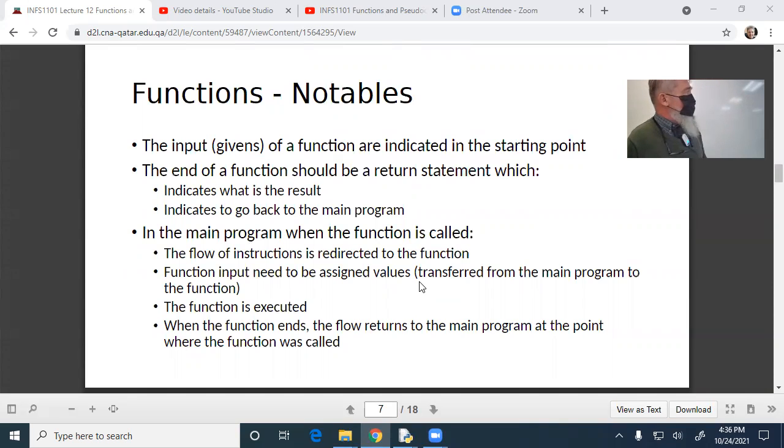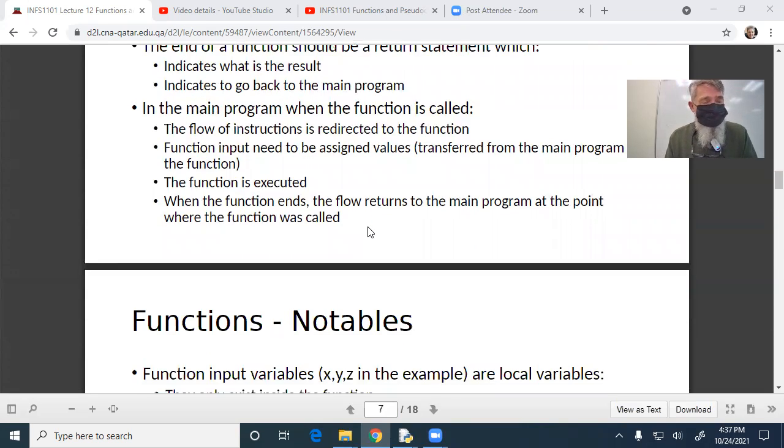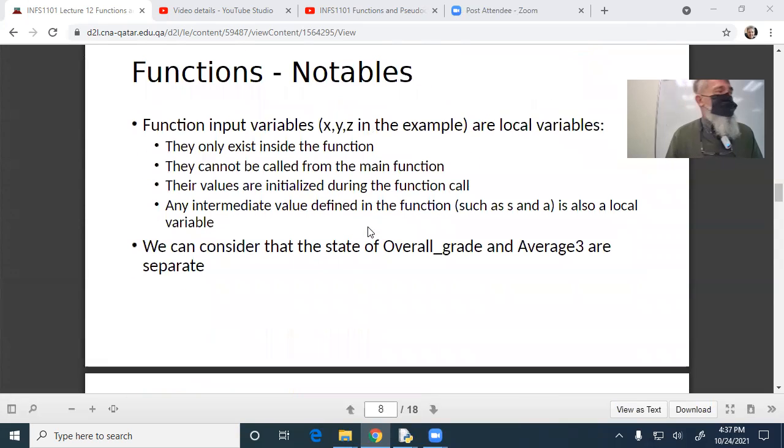All right, so a function must have inputs, and a function has output maybe. It usually returns a value, and so we actually use the term returns. The function is defined separate from the main program, and then the main program calls the function. A function doesn't have to be called directly from a main program. A function can call another function. So that's interesting. I won't go into recursive functions; you'll do that later. But function A can call function B, no problem at all.